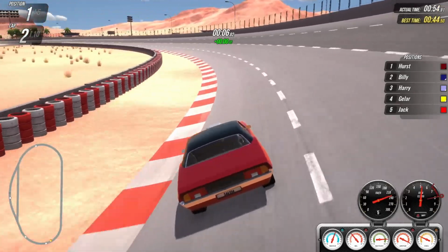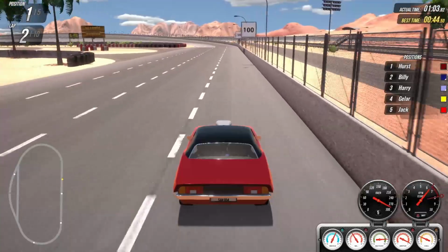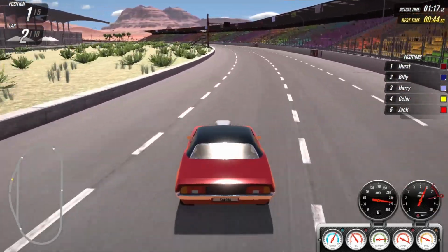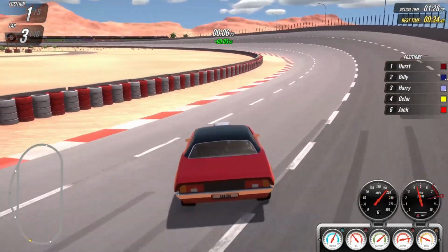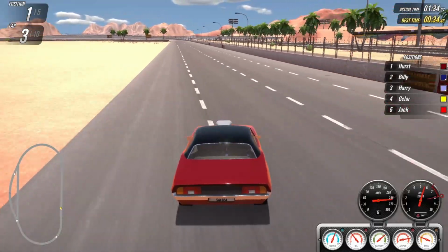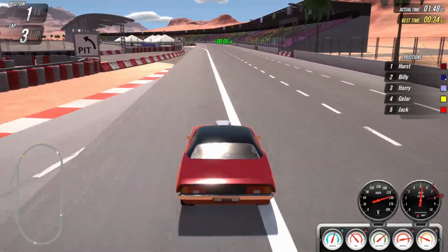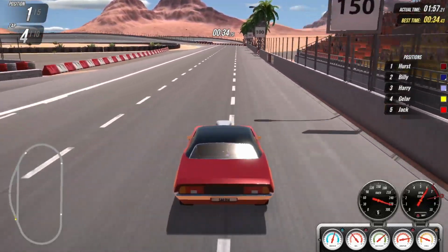So I get off the throttle going into the corner just enough. I think I found my answer to get my time down. Whoa, baby. There you go. That's a 34 right there. I was drifting right into that corner. That guy doesn't even stand a chance in this race. I don't even know why he's out here. Oh, look at this time. 34.75. So I'm right there at the 34 mark.